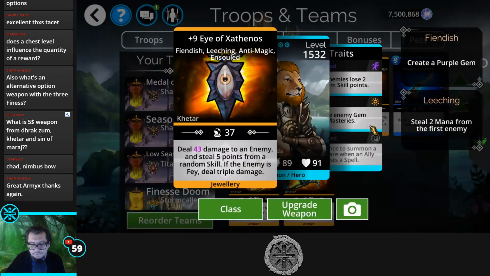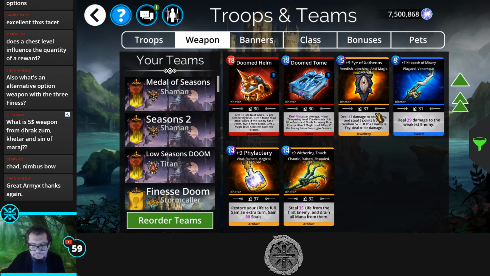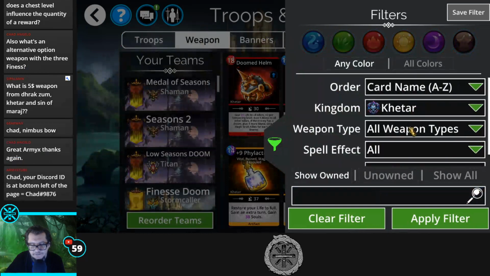Actually, this used to be an old event weapon too, but then it got made into a Soulforge thing. That was actually obtainable through other means, through an event before, which is kind of funny. But yeah, Withering Staff is definitely the $5 weapon for Kedar.